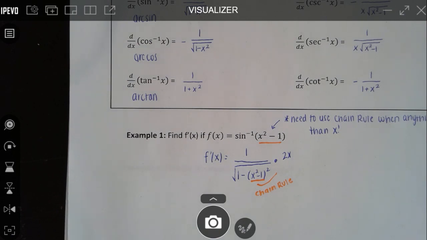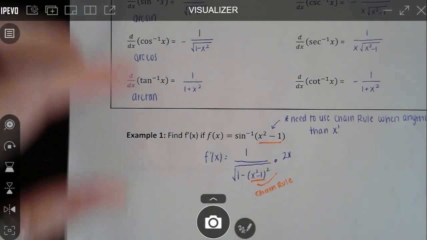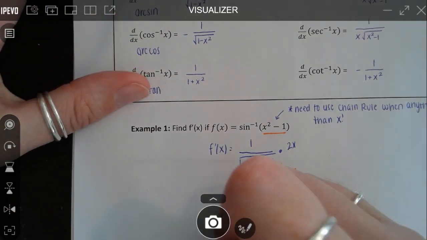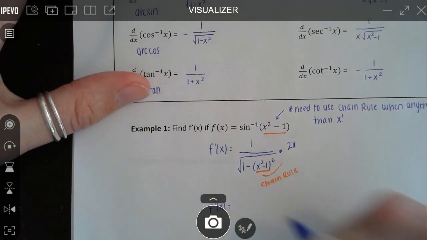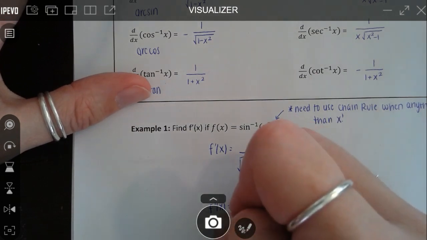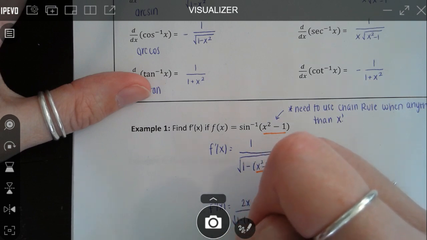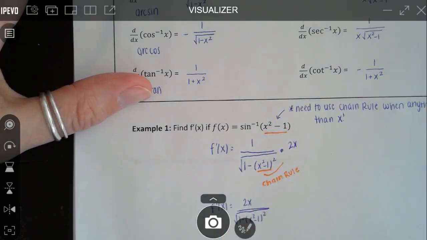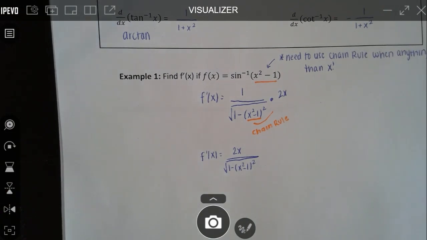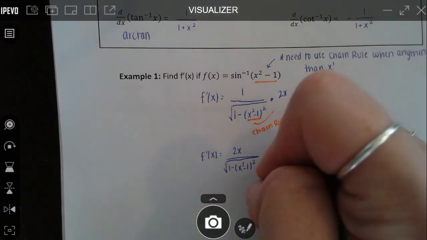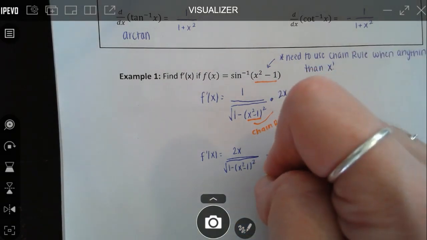And I'm going to clean this up a little bit because I don't want to leave it in this format. There's a couple of steps that I can do here. I could potentially just bring that 2x into the numerator and write this as 2x over the square root of 1 minus the quantity of x squared minus 1, squared. If this is a free response question, you can definitely just leave it like this. But say this is a multiple choice question and this is not an option. Sometimes they will go through the tedious process of actually multiplying this out and then simplifying underneath the square root. So say they wanted us to do that.